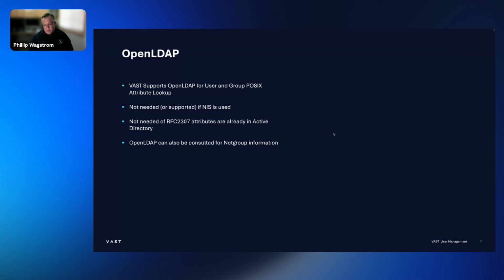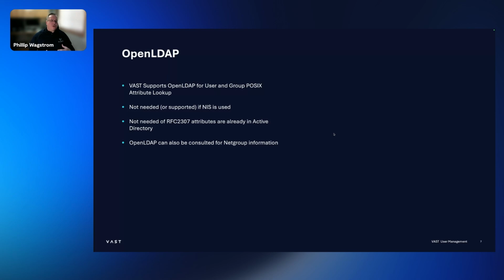So if your Active Directory environment already has these attributes in there, we don't need a separate OpenLDAP provider. But we can use this in combination with AD or in supplemental support for AD to get those. So if you're in the process of migrating users over, and you've got some users that have attributes in Active Directory and others that don't, we can utilize a combination of both of those to put them together.